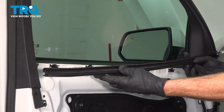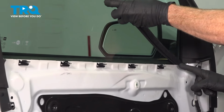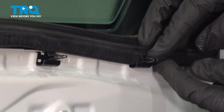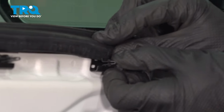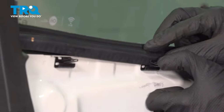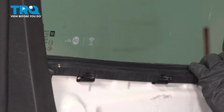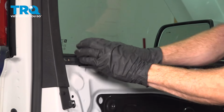Now it's time for our window seal. When we install this, I'm going to come down in the front first. We'll just slide it right underneath this corner piece. Now while pressing it against the window, we're going to start pressing it down onto each one of the clips. The clip should be on the outboard side here. I can grab onto it with my finger. Do the same thing all the way down the line, pressing it down as we continue. Double check, make sure that's completely seated all the way down.